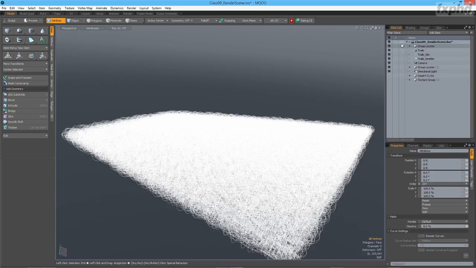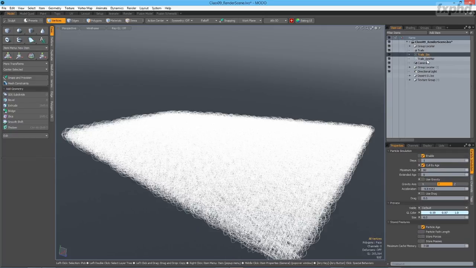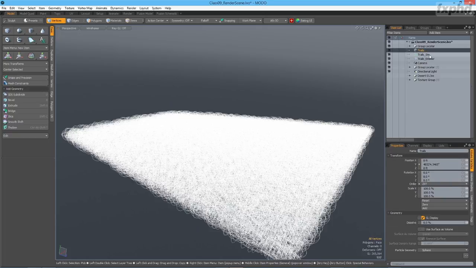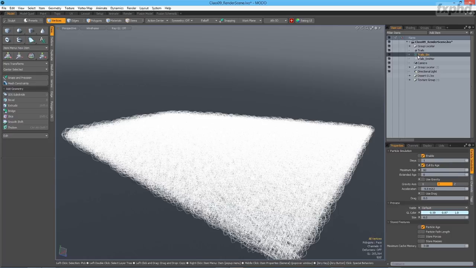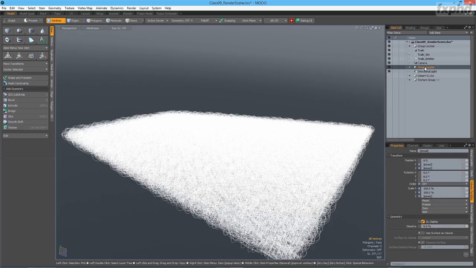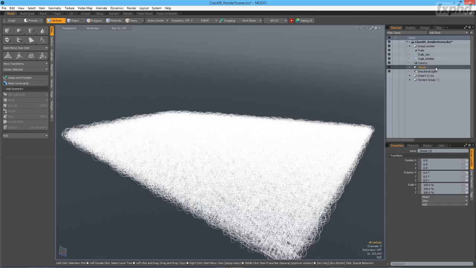So if we look at this, I have my plane, I have the trails that are creating the trails from the wings, and I've just simply named them the volume trail, the particles trail sim, and the emitter trail emitter. But I also created a new group down here which I will name clouds.